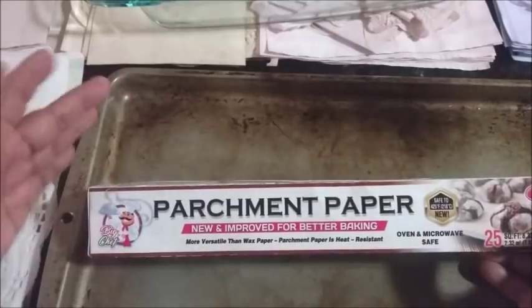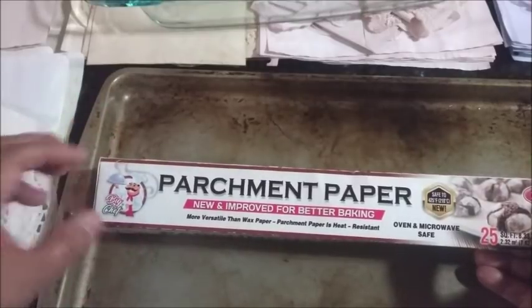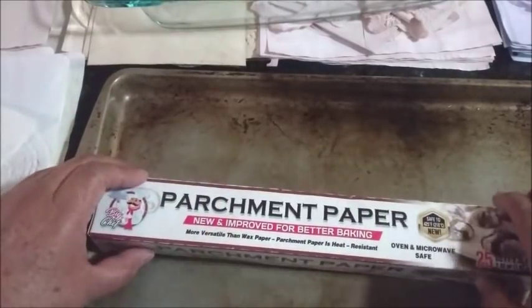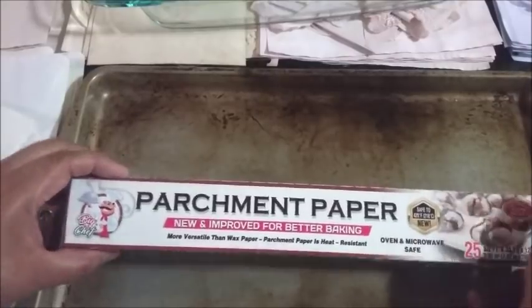I use two of these, okay, two cookie sheets, and I put parchment paper on this one. Parchment paper is baking paper in other places, but this is better. Don't use wax paper because it burns, okay? So you use parchment paper and you just cover the size of your cookie sheet, okay? And this one, you can get it at a Dollar Tree or 99 cents. And it looks like this, see? It gets a little bit darker because of the long time that it's being exposed to the heat, but then it's not damaged, it's not dirty, so you can reuse it for the next time, see?